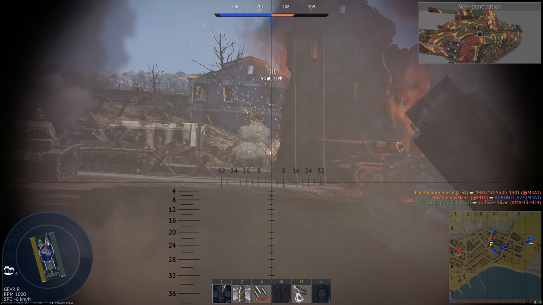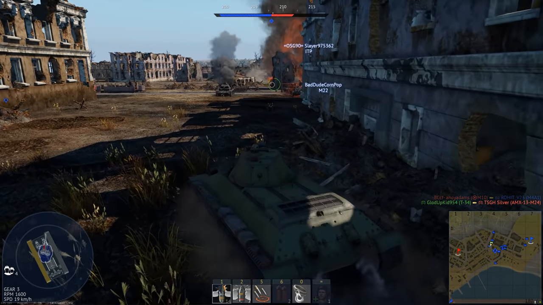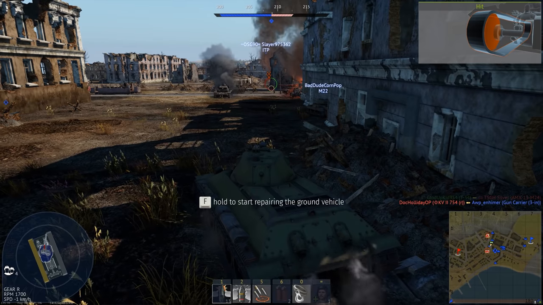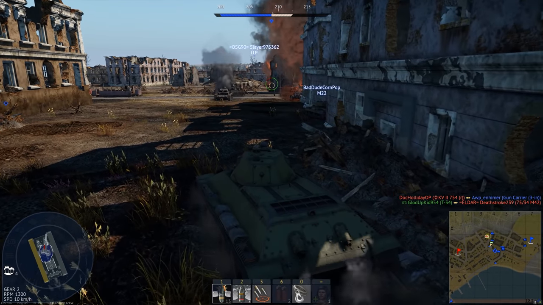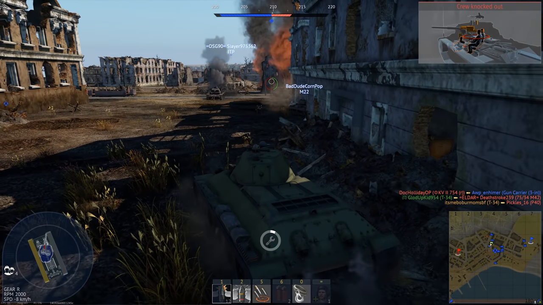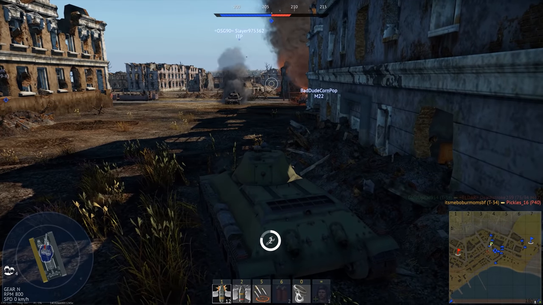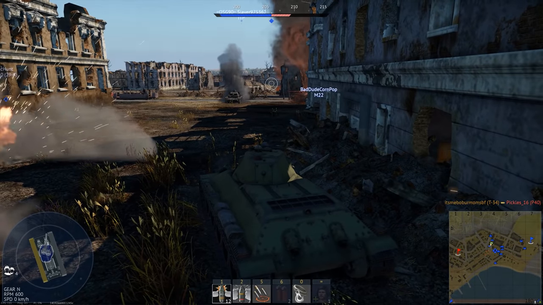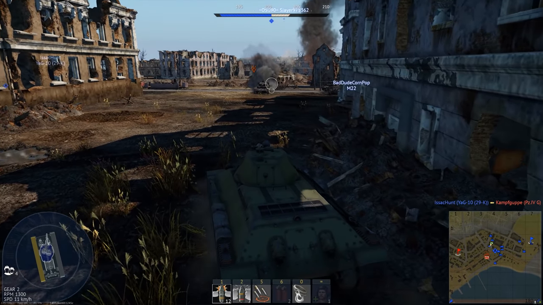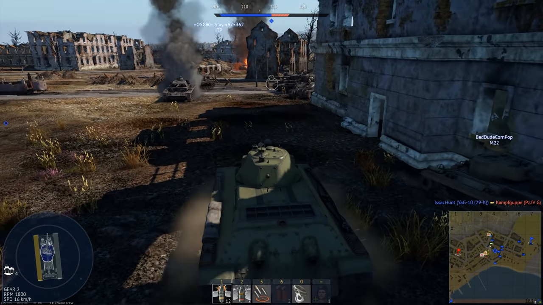They don't stop coming. All right, reloading or repairing this, whatever it is. We got multiple inbound. We're gonna get the nuke this game. Wow. Yeah, I gotta say, this is one of the better urban maps for low tier.